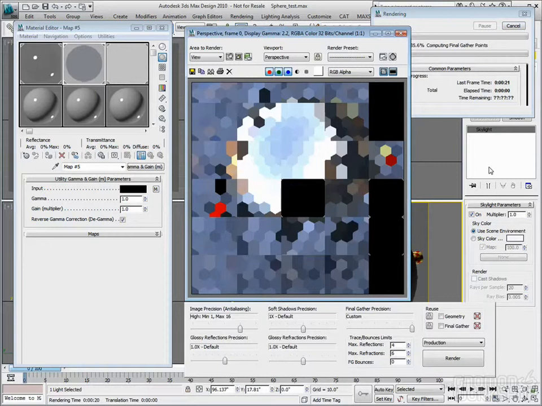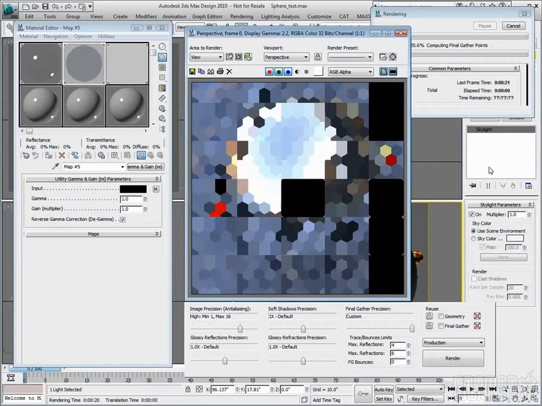And since the sun is pretty low on the horizon, I want to increase the area light size to kind of blow out these shadows so they're not super sharp. I want them fairly diffused. Okay, that looks pretty good.